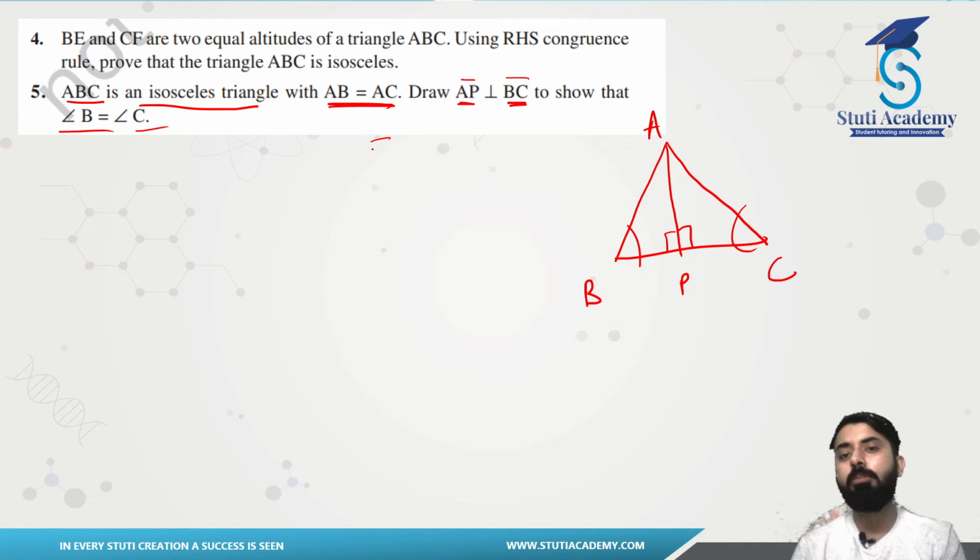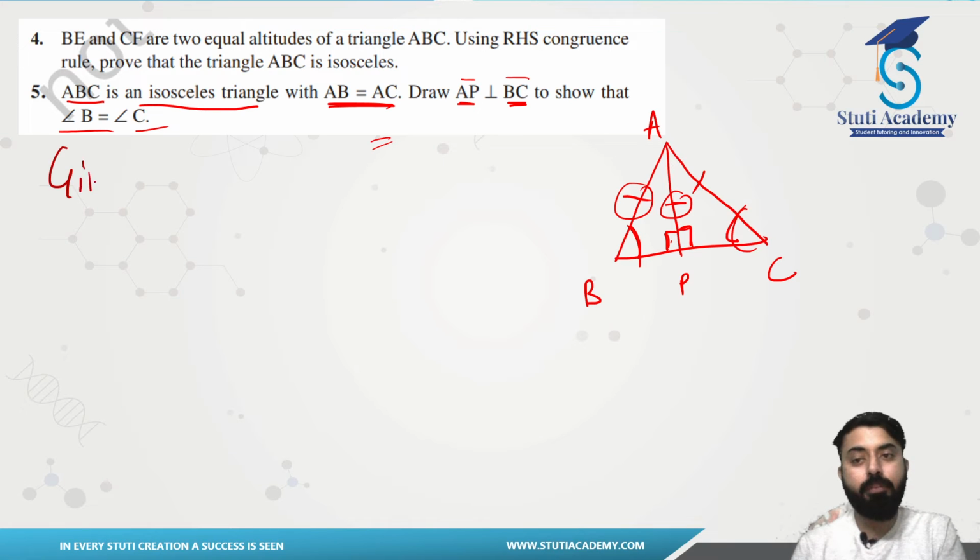This is 90. Now we have to prove that angle B is equal to angle C. This is exactly the proof of the converse of the isosceles triangle theorem. You guys see they are isosceles, right? Triangle ABC is an isosceles triangle. So AB has to be equal to AC. This is 90, this is 90, sides opposite to 90 are hypotenuse. So you guys see a pair of hypotenuse are equal, and this side is common. Right angle, hypotenuse, side, triangles are congruent, angle B is equal to angle C. So this is the proof, which is quite simple. You can easily do this one. Let's just do it now.